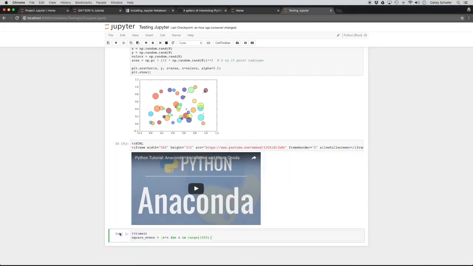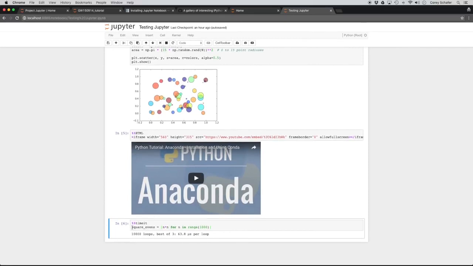So I'm just going to go ahead and grab that and paste it in. And now if we run that cell, you can see it's actually going to run that timeit command on our code there. The output prints the result from that timeit command and tells us the average time that it took to execute that.